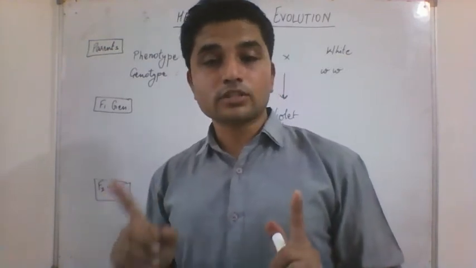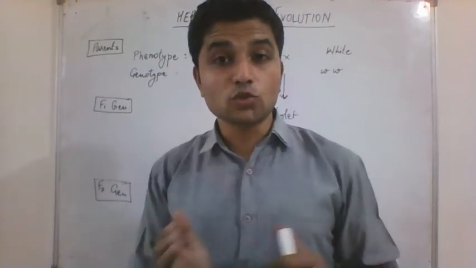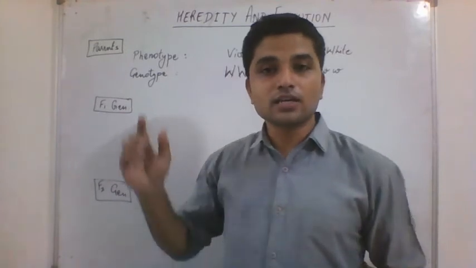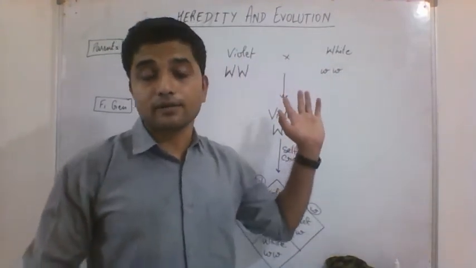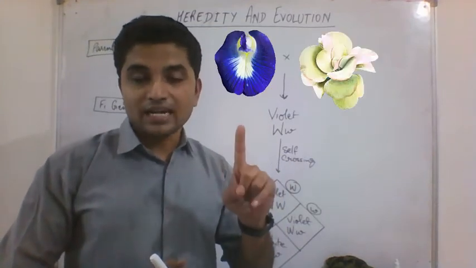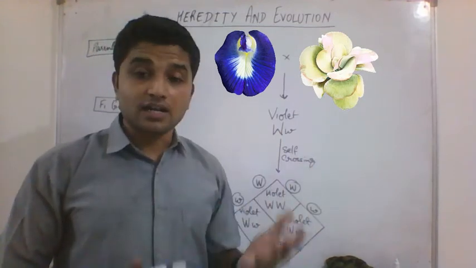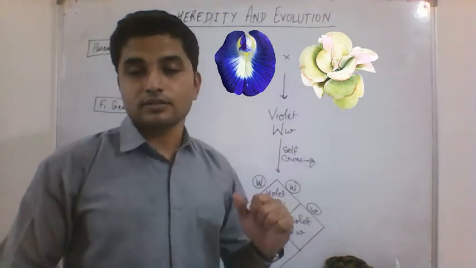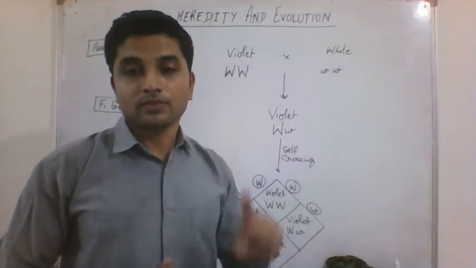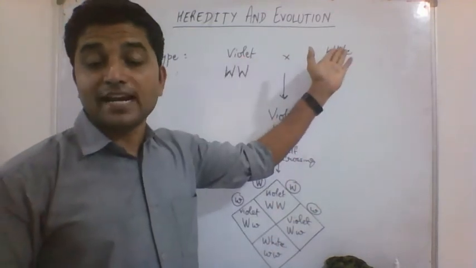Again, a monohybrid cross leads to the phenotypic ratio in the F2 generation of 3:1. We will see that today again, but with a different character. The character I have chosen today is the flower color. A pea plant usually has two flower colors, violet and white. Maximum pea plants show violet flowers, but there are few pea plants showing white flowers. They are the same species but two different phenotypes of one character. The character is flower color. So two different phenotypes, violet flower and white flower.